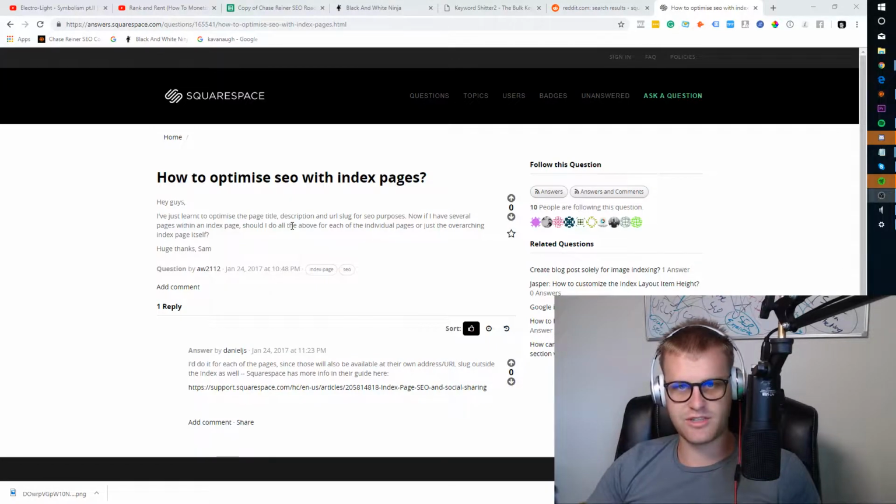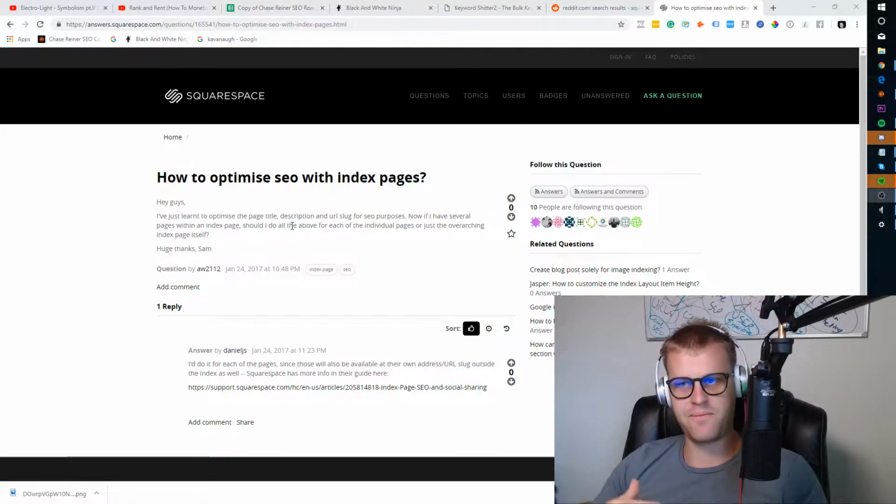So the question is because in Squarespace, you can actually add multiple pages to one index page and basically show those pages within one page. Now, the problem is if you have one giant page with a bunch of content that's going to be on other pages, you don't want that to be the same. So in terms of doing SEO for the main index page, you're probably going to want to choose whether or not you want to show that main page or the other pages.